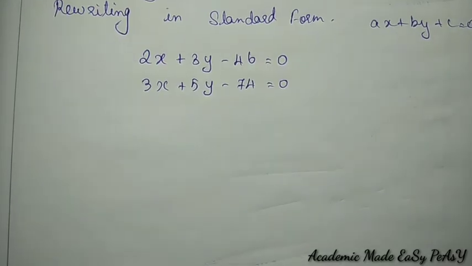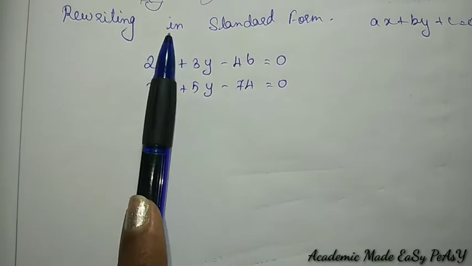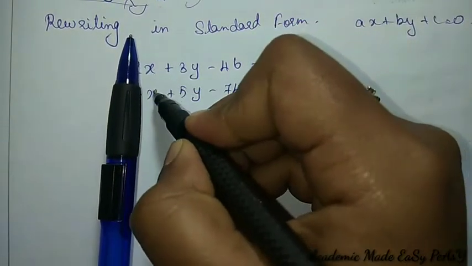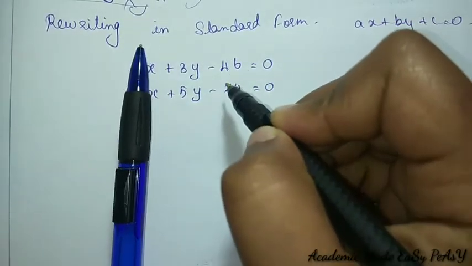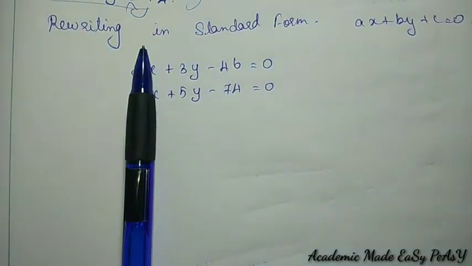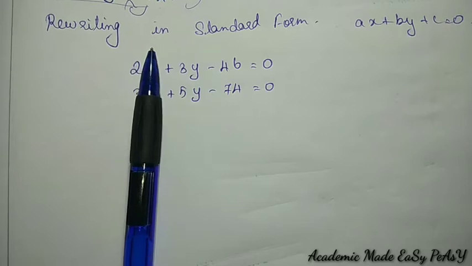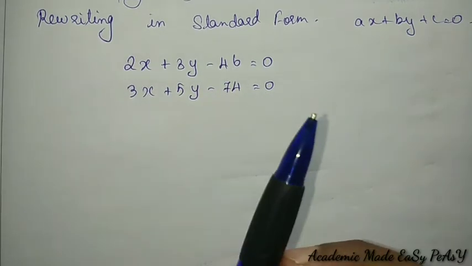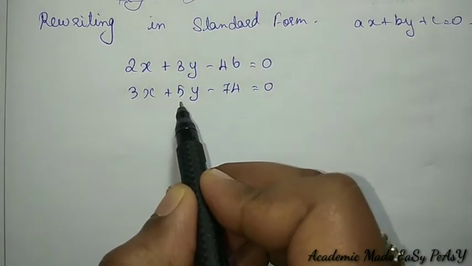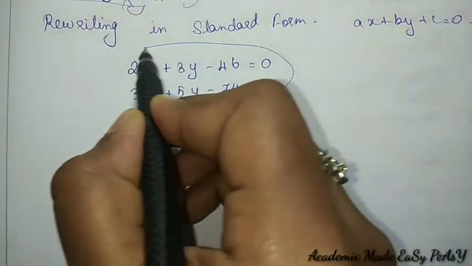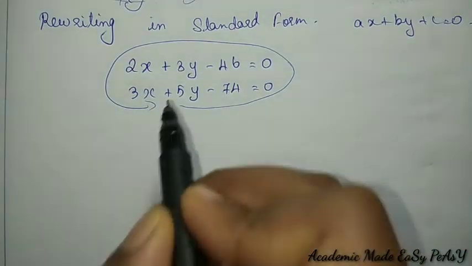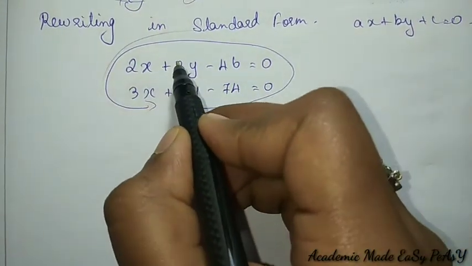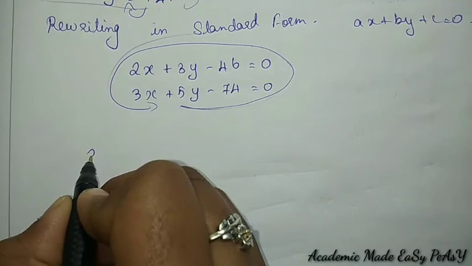Now you need not worry about this. This is a1, a2, b1, b2, c1, c2, no? Need not worry about this first term, that is, the coefficient of x and all. Now you just have to worry about the coefficient of y and the constant. Okay, so now we will be going in a circle just like this. Have it in mind, we are starting from here and going in a circle like this. So I will start from here only.